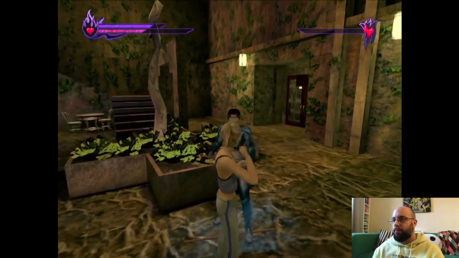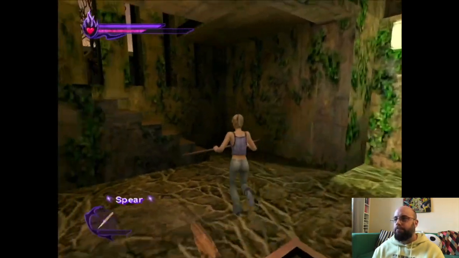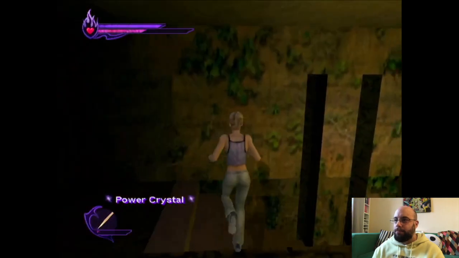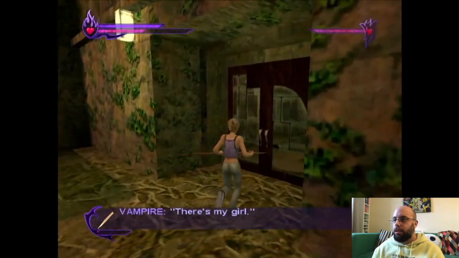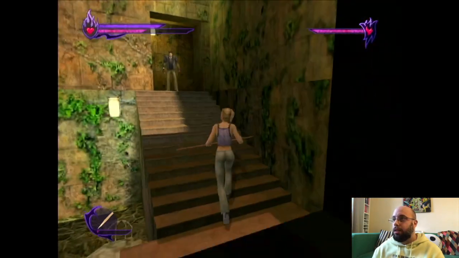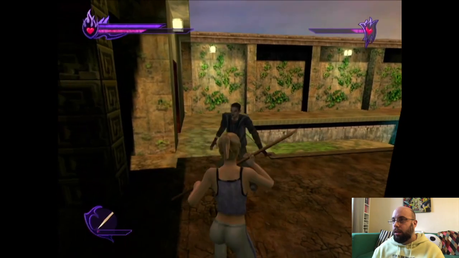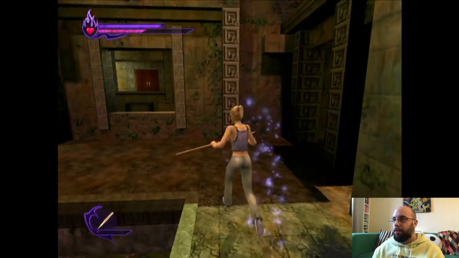Get off. Yeah. Nice. There's my girl. Who said that? Oh, this guy. Oh, hey. I want you, baby. Sunlight. Murder. There we go.